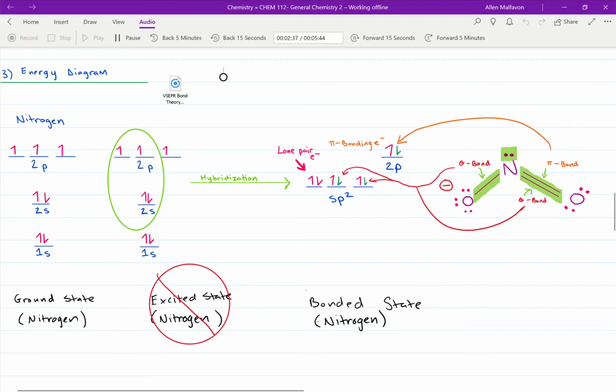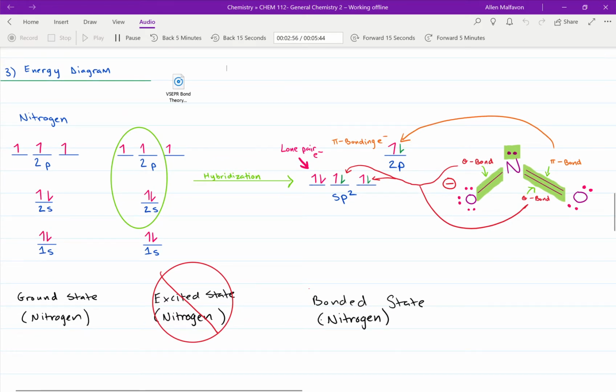Similarly, or I should say alternatively, the pi-bonded oxygen atom, which has a ground state of 1s2, 2s2, 2p4, will undergo hybridization to form sp2 orbitals. So, again, I have circled in light green the electrons taking place in the hybridization. After hybridization, we see that we will have two lone pairs, plus an additional electron available for the pi bond in a 2p orbital that will be shared with the nitrogen atom.